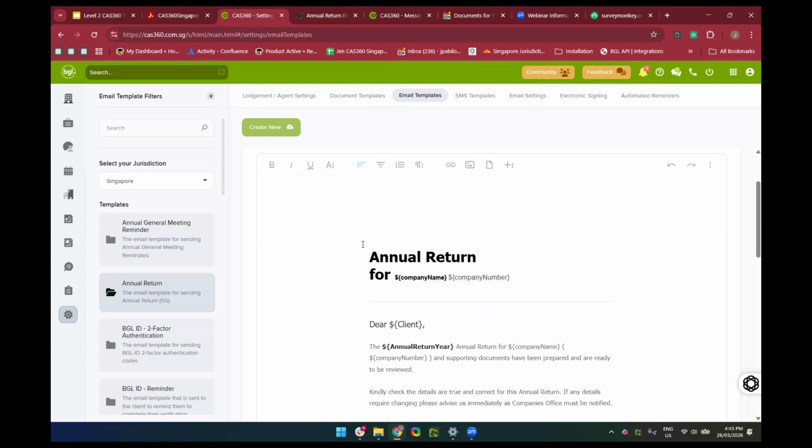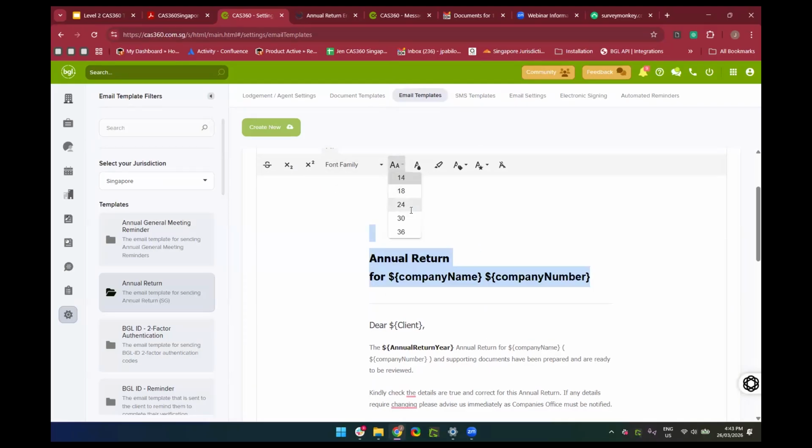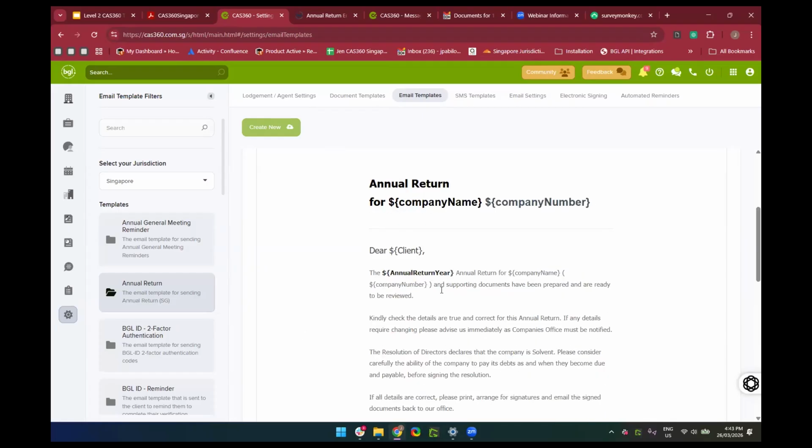You can see that just add in company name and then go back again, then company number. So you can see that you can adjust the layout of the email as well. Over here, I want my text to be annual return for this company with this information.